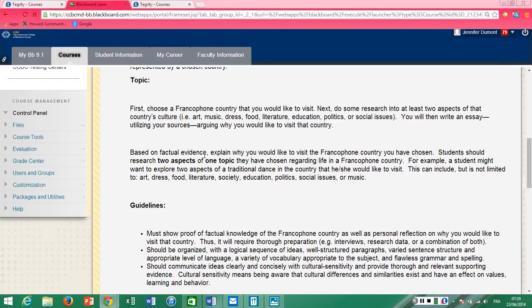So basically, you're explaining your choice, and as you explain why you would visit, you're using the research that you've done to show why, and that research is showing me how you've developed your topic. It's not just the facts that interest me. It's you, your interpretation of the facts, even your very choice, the facts that you choose. That's research. The fact that you look at a paper with all different types of information on a country and you single out 2 types of information, that's already research. And then how you tie that information to what you already knew and to what you didn't know.